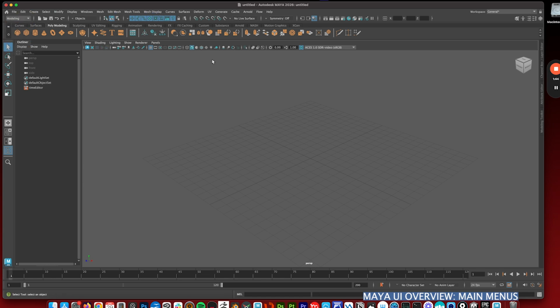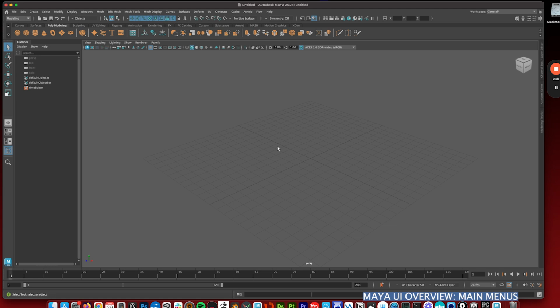And the other way to do it, and this is a very common thing for Maya, there is always multiple ways to do the same action or find the same tool, and lots of things in Maya are actually duplicating the same tool or command again and again.